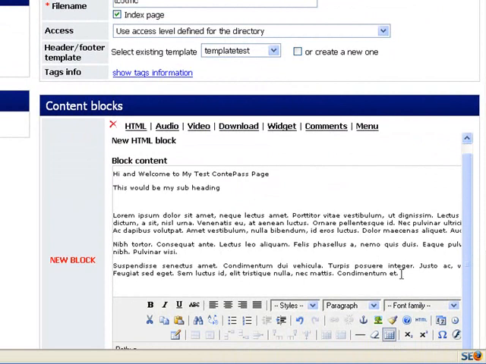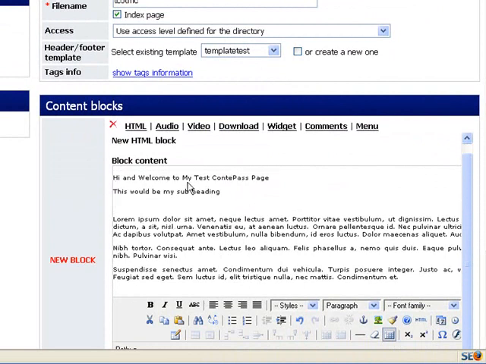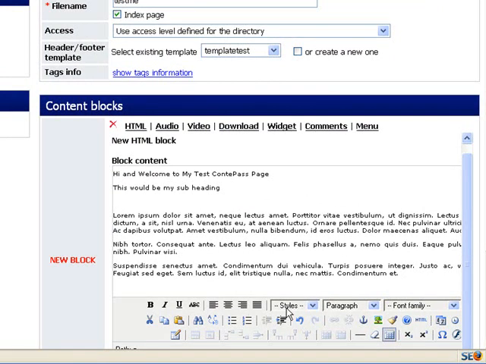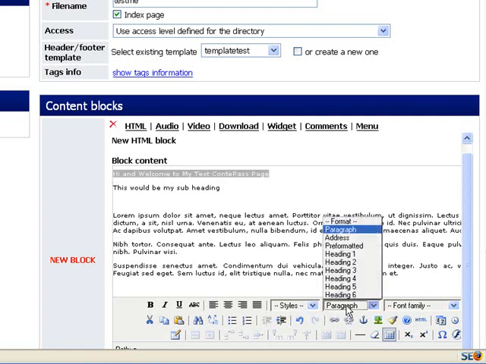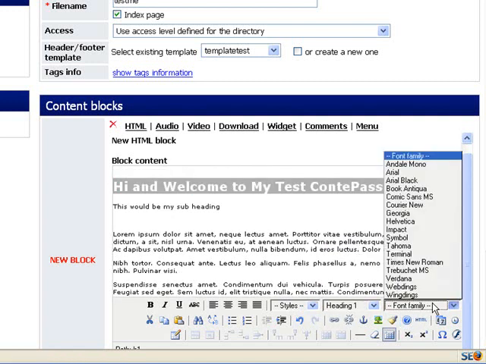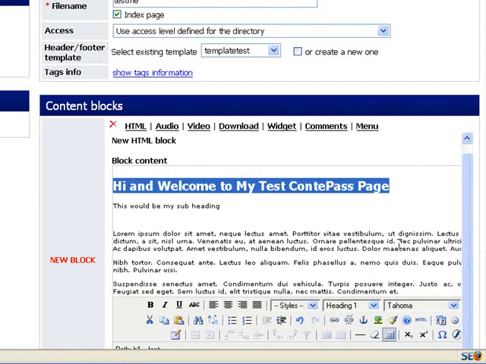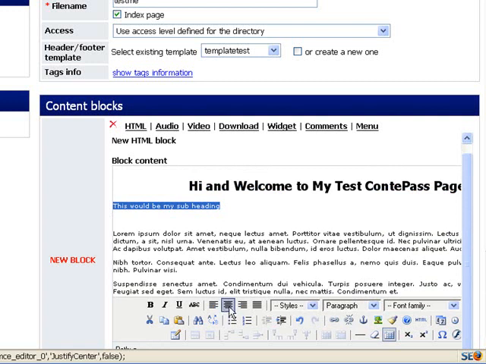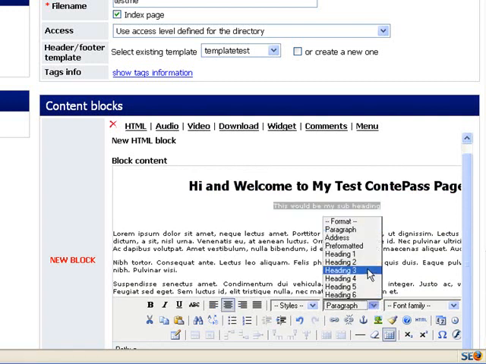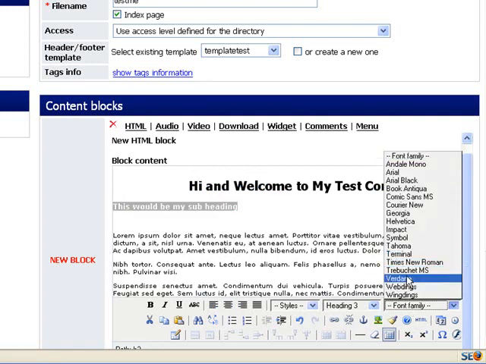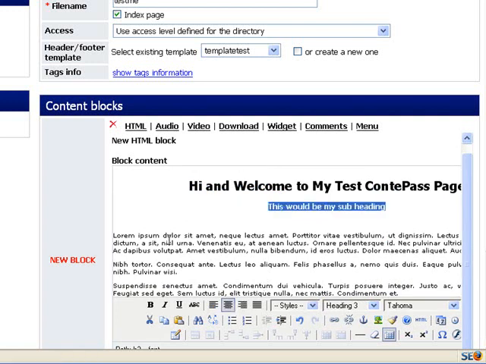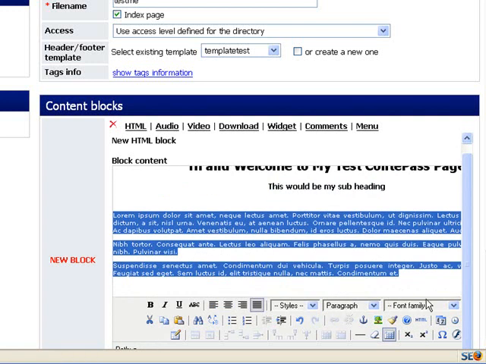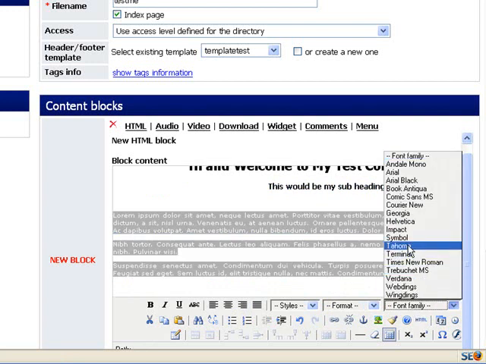You can see we've just put some nonsense here, but we've got a header and a subheading, and I want to format this, so we're using the what-you-see-is-what-you-get editor we have here. And let's put this in the center of our page. So we're going to have a heading, and we want to center it. And with the subheading again, we want to center that. We're going to use a smaller heading, and let's put it in the center. And then the actual writing content we're going to format again.